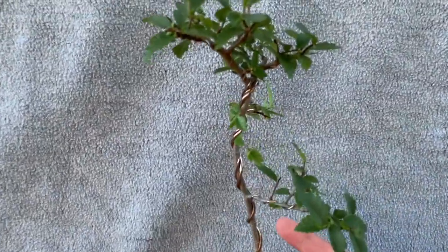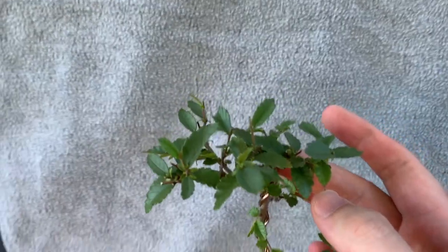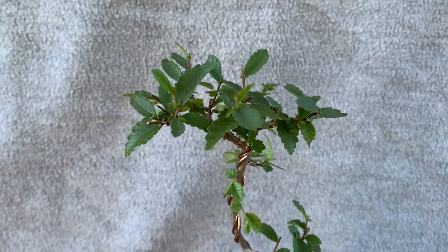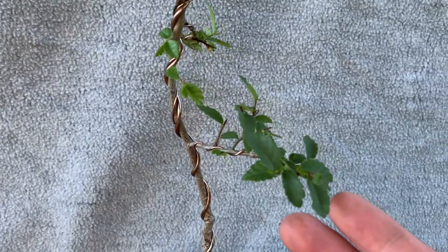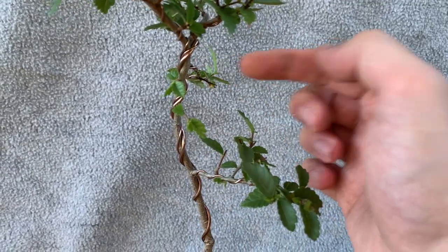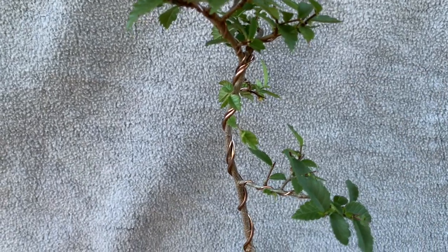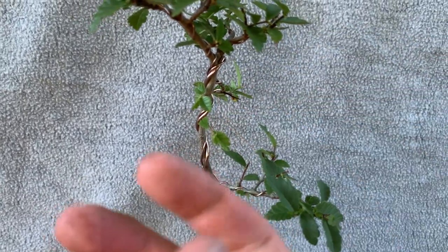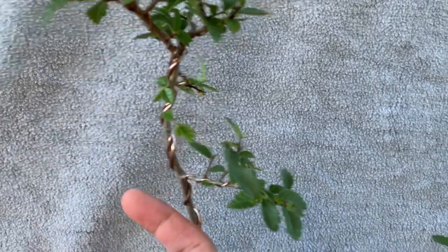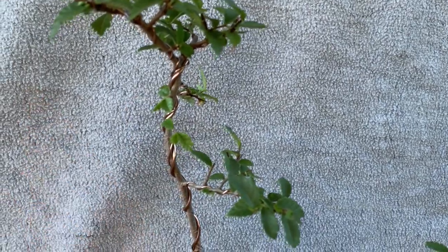So as you can see, it doesn't have a ton of foliage. It's got some towards the top, and it's pretty decently ramified for being a 2-year seedling that I dug out of a garden. And same thing with this lower branch. And then this year I got all these other branches coming out towards the end of spring. So I'm just letting them elongate, and then they'll fill in this negative space where there's really not any. So as I bring that across, this one will go a little bit further back.